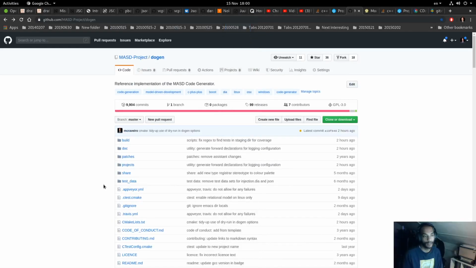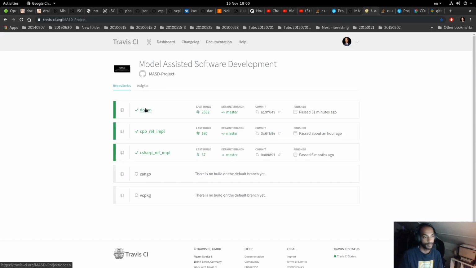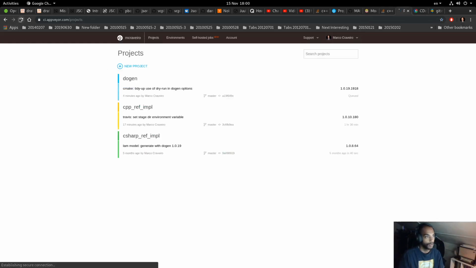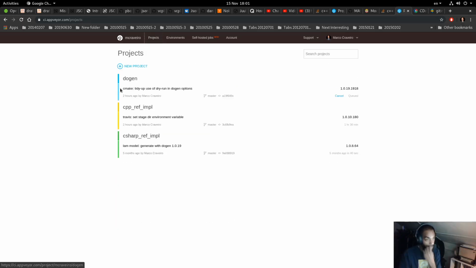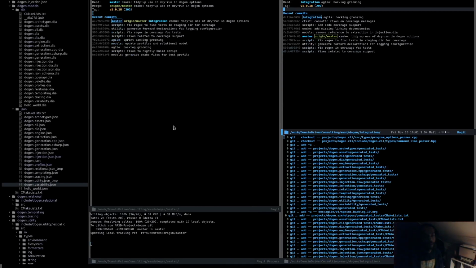Okey-doke. So let's just double. Oh, we got to 9,900 commits. That's good. Let's have a quick look at where we are in terms of the builds. Dogen looks green. We know that it's pushed all of the code coverage. RefImpl is still going in its own little merry way on Windows. Eventually it will get to Dogen. It's very, very slow. And pushing this now will make it even slower. So that's all good. This is going to now result in a nightly that's almost there.